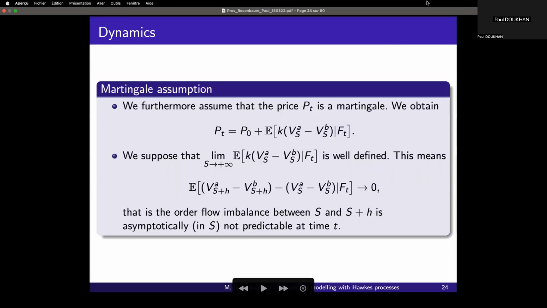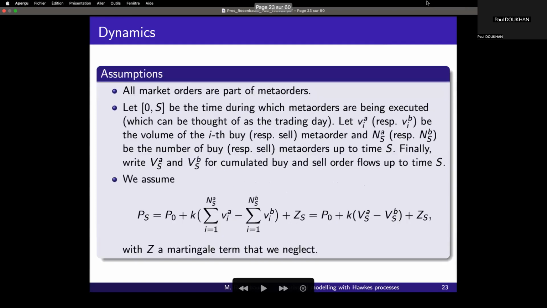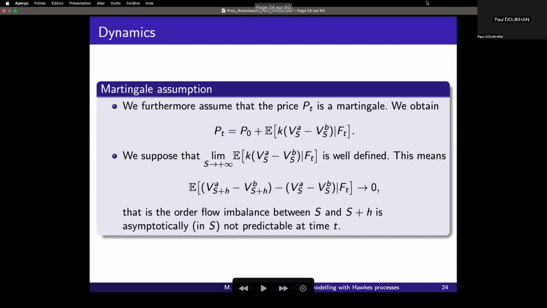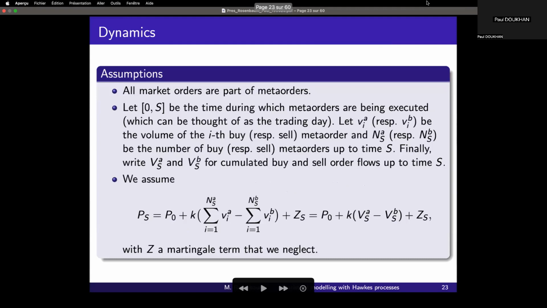Now we're going to make one assumption. We are all a bit used to mathematical finance, so I'm going to assume that the price is a martingale. Why is the price a martingale? It means that I cannot forecast the price, I cannot forecast returns. We know it's reasonably true that we cannot forecast. So if my price is a martingale, my price now should be the conditional expectation of my price at the end of the day. So I have this equation for my price at the end of the day, and my price at time t is the conditional expectation of this price at the end of the day.